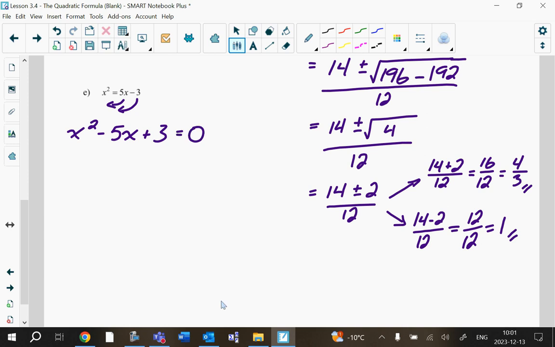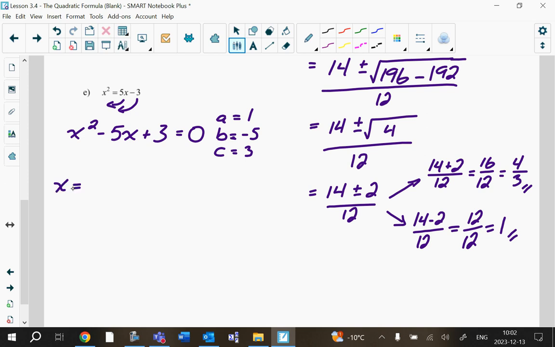No, I don't like these numbers. Well, why? Because if you think about it, 2 numbers that add to -5 but multiply to +3. No, wrong. That's not going to factor. So A is 1, B is -5, C is +3, quadratic formula.